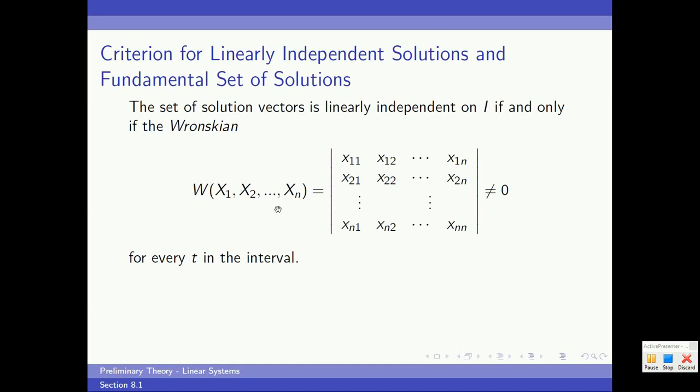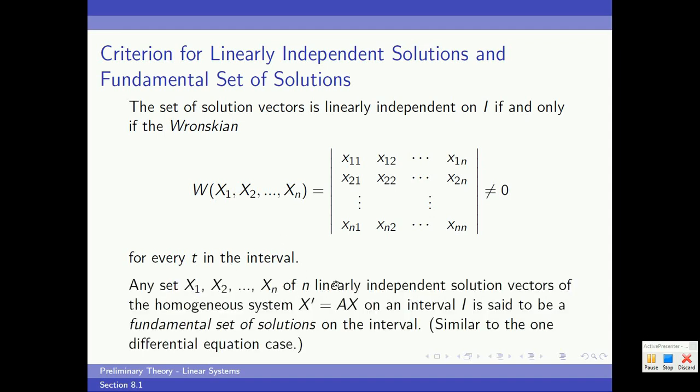So the Wronskian, when we were talking about our single solutions, previously we had the function, the derivative of the function, etc. This time what we have is the Wronskian of vectors. So this x1 is a vector, that goes as my first column. x2 is a vector, it's my second column, all the way up to xn, which is a vector, my last column. You put the vectors into a matrix and you take the determinant of it. If it's not equal to 0 for every t in the interval, then it's linearly independent.